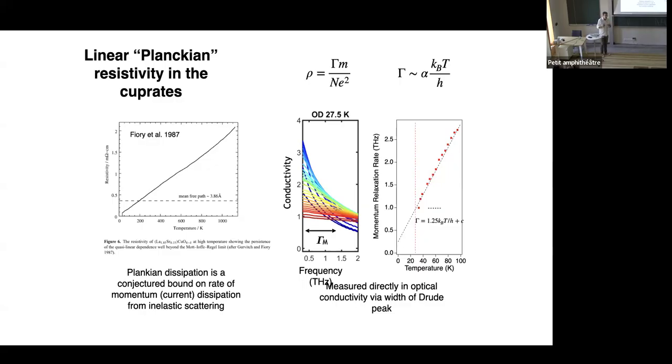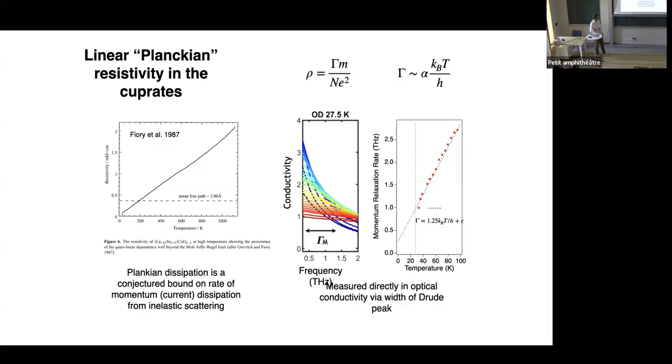I only mention this because I think it's important, particularly when talking to community people who are really thinking about fundamentals, about what the responses actually mean. But I also mention it because sometimes people will say that if something can be fitted with a Drude model, that means it's not a Fermi liquid. Well, that's just not true. If it fits to a Lorentzian, it means it has time correlations which are exponential in time. So we can take that width and plot it as a function of temperature.